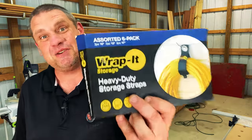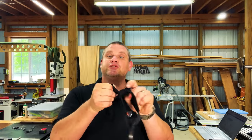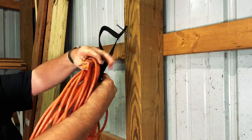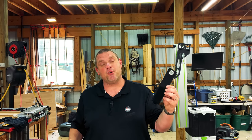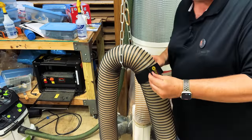Well, if you have any of those problems, this next item may help solve some of those issues. So what is this next item? It's the Rapid Storage Straps. Let's unbox this item and see what it's all about. Inside the box you're going to get six straps — two small, two medium, and two large. Each one of these straps has an eye hole at the very top and they open and close with Velcro. Each one of these straps is made of polypropylene and is extremely tough and durable. In order to use these straps, all you need to do is hammer in a nail or find a nail, undo the Velcro, place your cords right in between the Velcro and clamp it down. These straps are wide enough to go around a four-inch dust collection hose.